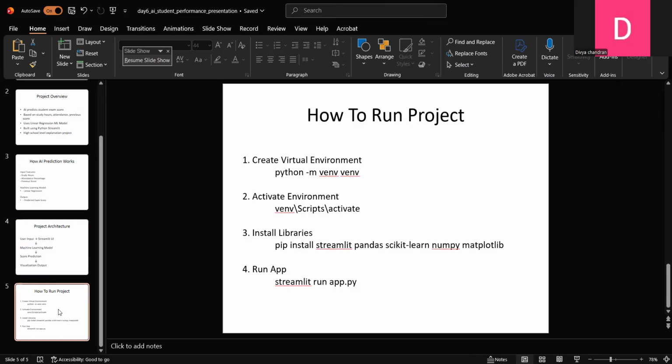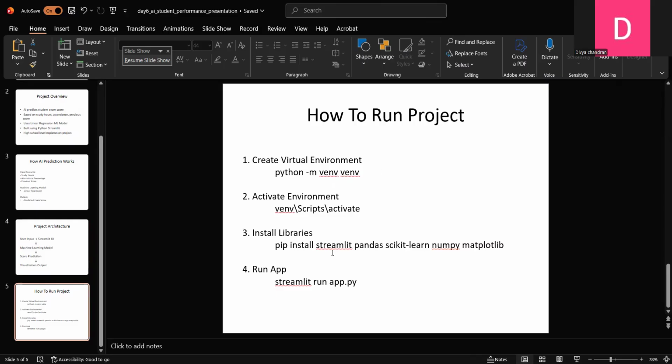So how can you run the program? You need to create a virtual environment, python -m venv environment. This is for Windows. If you're working on a Mac system or anything else, please change accordingly. It is always advisable to work in a virtual environment, that is, we are creating the environment for our particular application. It's fine to work without a virtual environment, but it is advisable, a good programming practice.